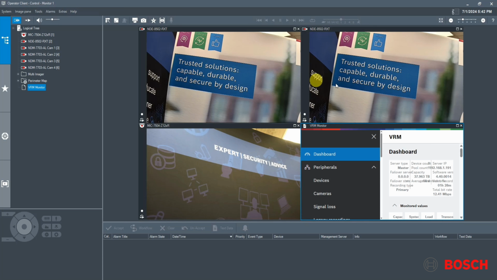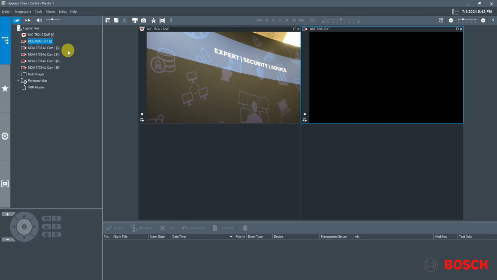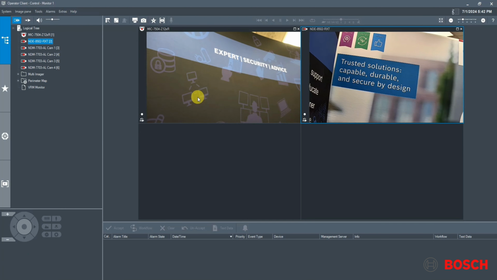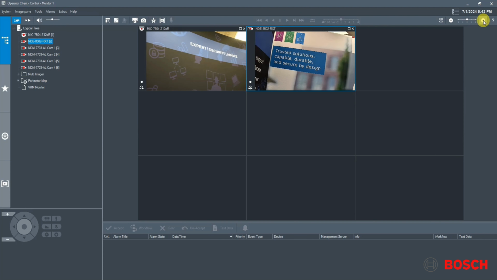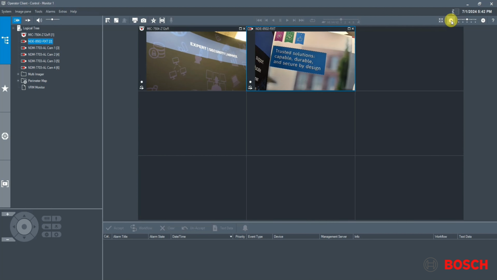So moving on to viewing panes then. First thing I'll show you is how to close all the viewing panes that you have open. Right here is the close all feature. That lets me close everything that I have open for a clean slate. Let's bring a couple back over, and I'll show you some of the settings that we have up top. First and foremost, I can expand the number of viewing panes that I have, or reduce the number of viewing panes that I have.